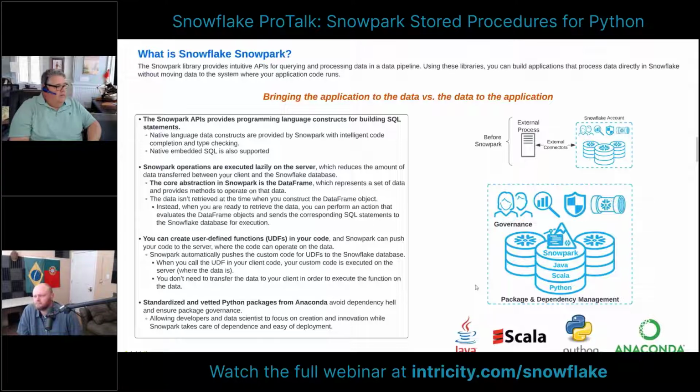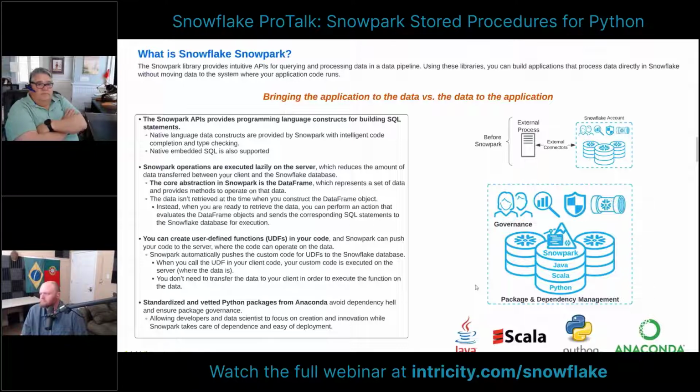I think what's also important to understand, what Rich is talking about, bringing applications to data, we sometimes, and maybe you've heard this on previous Pro Talks, talk about data gravity. So moving data around is an expensive operation. And so typically in our data science notebooks, whether they be Jupyter, R, SAS or SPSS, the common model that used to be applied is we would get a billion rows down to our SAS server and do all of the processing on SAS, and then we'll get a small result set.